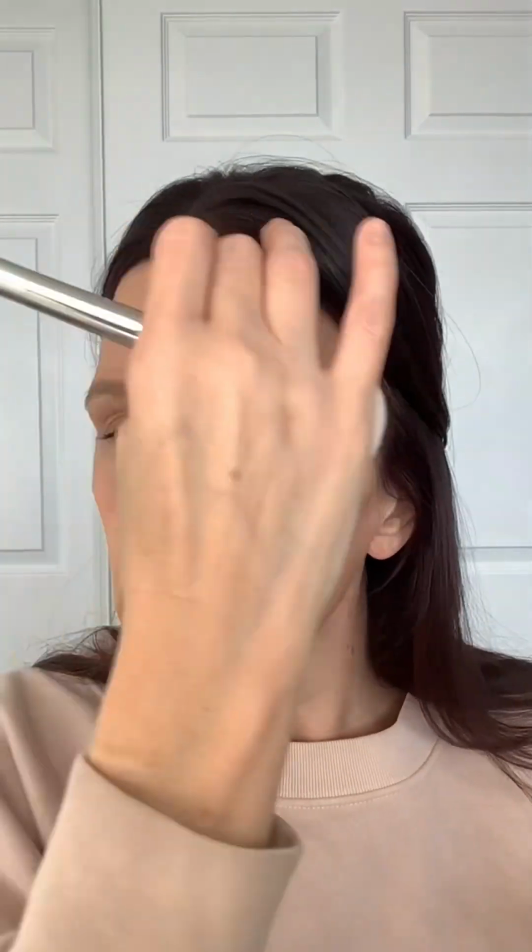Okay, so I'm going to use the shape brush. This is my pretty much go-to all the time brush. I'm using the fluffy end, and I'm just going to do some little swipes like that. And I really like to start where I want coverage, which I generally have most of my age spots under that cheekbone, okay? So again, I'm just going to literally do this all over my face. What I like about this shape brush is it gives you such light application, like you're really not picking up a lot, but it's still giving you just that coverage that's gonna even out skin tone. Okay, that's it. So let's move on.